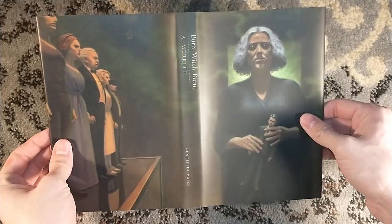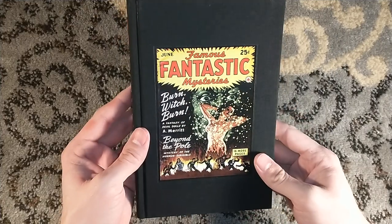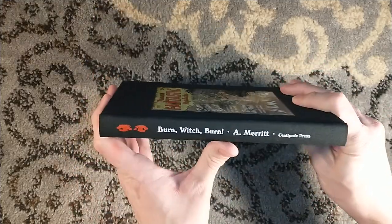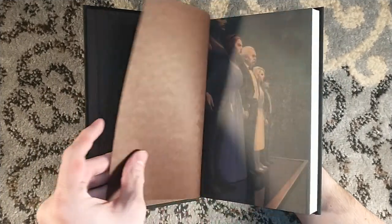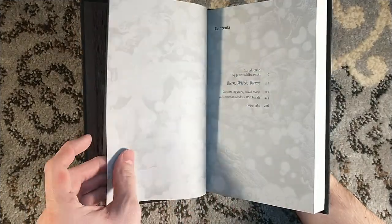We have Dan Rempel's artwork. Very, very nice. Very small trim size. We have an inlaid cover. There we go. Fantastic Mysteries. Was that how it was originally published? I don't think so. Two-tone stamping on the spine by A. Merritt. I am all for it. More Dan Rempel frontispiece there. I know we have some interior illustrations by Virgil Finlay, such as that.